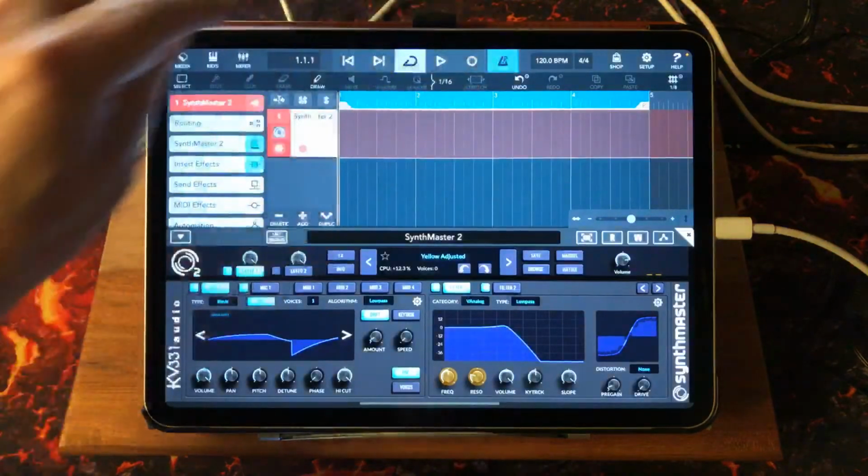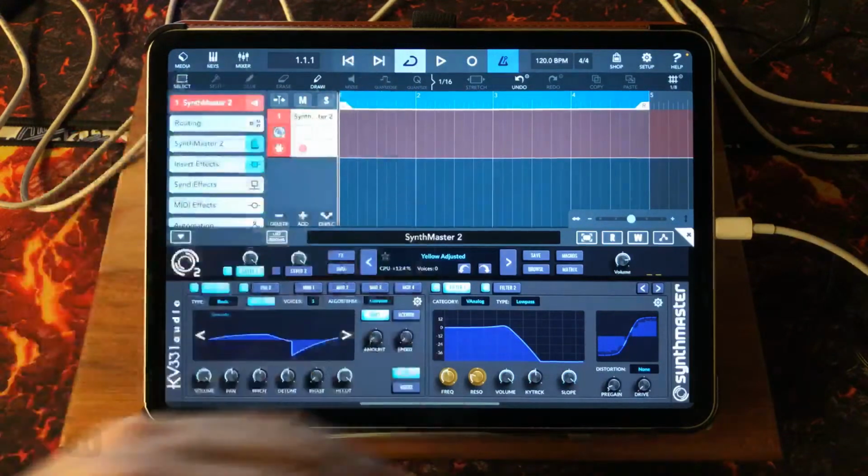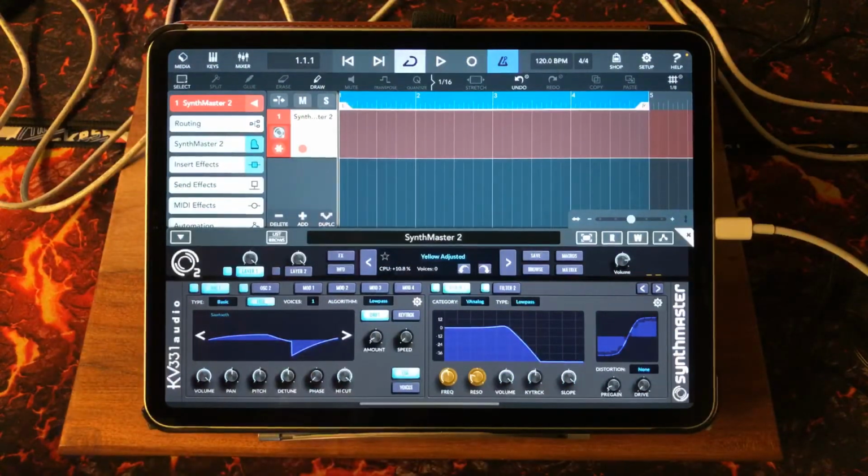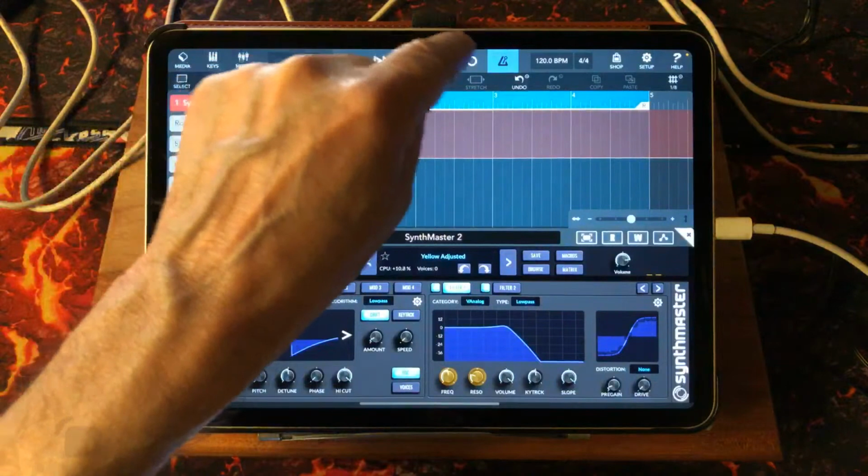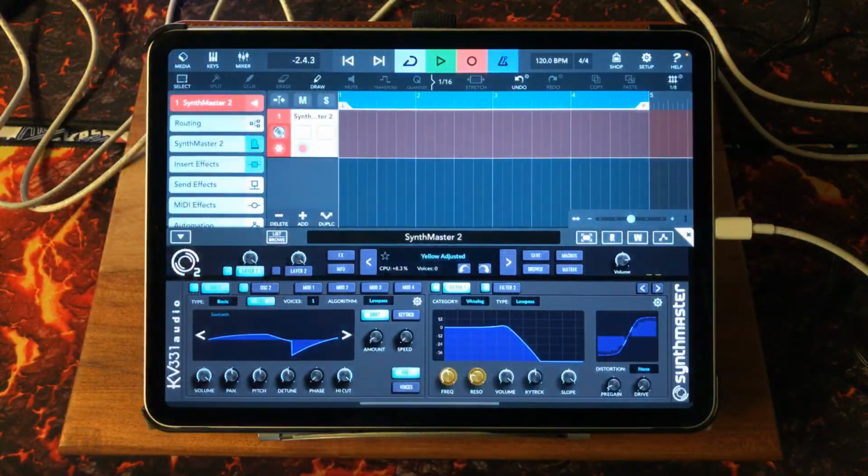So if we hit our metronome just to give us a kind of counting, of course it's all synchronized together as well. So let's give this 2 bars. I have it set for.